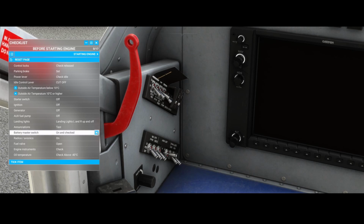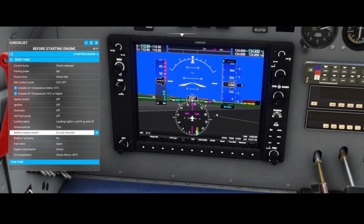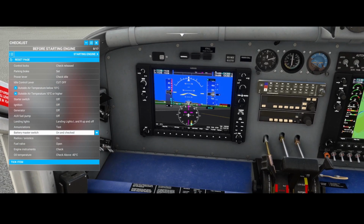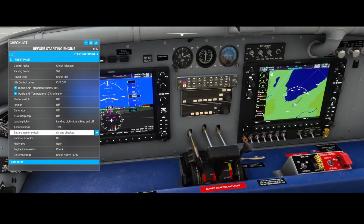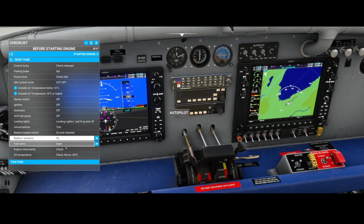Then we've got the battery switch, and the battery switch, you will find it here. So you need to make sure it's on, and if you do that, you will see that the main display switches on, right? Which is the Garmin system, which is built into this aircraft. And here we see the other part of the Garmin system, including the part where you can control the engine, or at least monitor the engine, I should say. Then we've got the radios, and the radio part 3, you can find it here. This is for the autopilot, which we will cover in another episode of this video, or of this airplane, I should say.